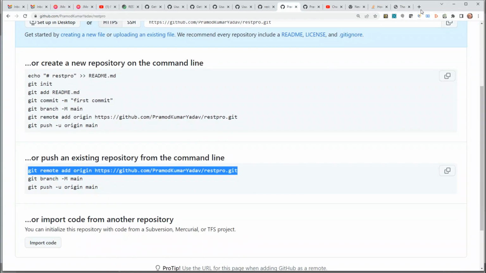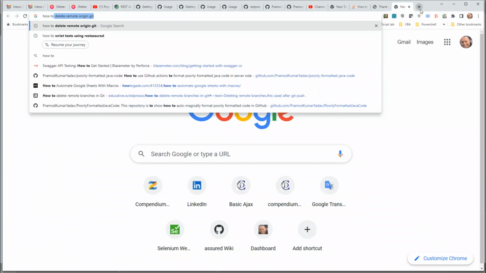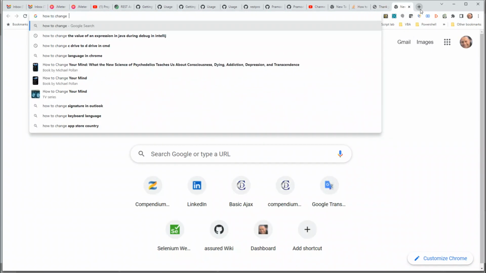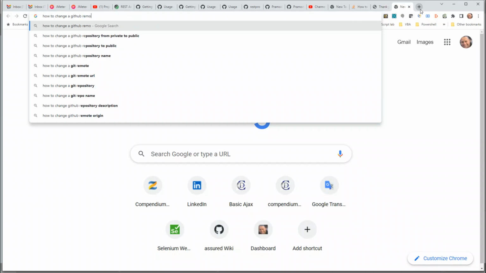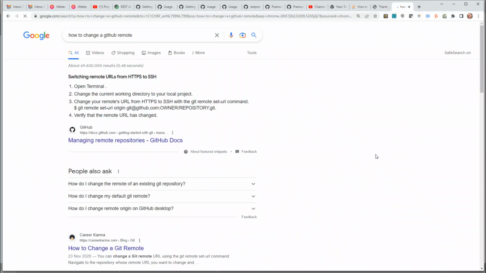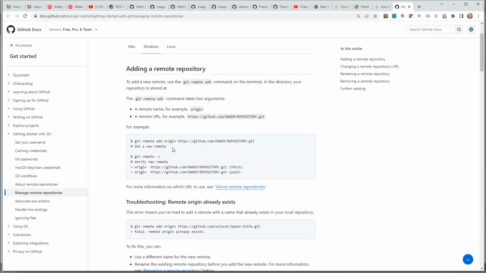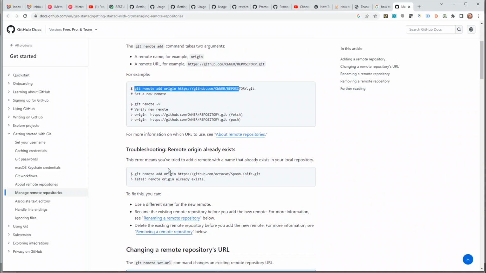So let's do a quick Google search, like how to change a GitHub remote. Let's see, change your remote's URL, managing remote repositories. It says set a new remote, git remote verbose. Okay, so if I just do git remote add origin, whatever, it will add a new remote, right?